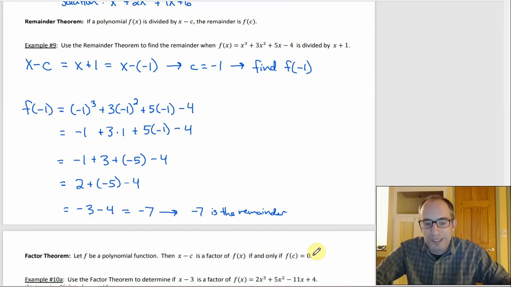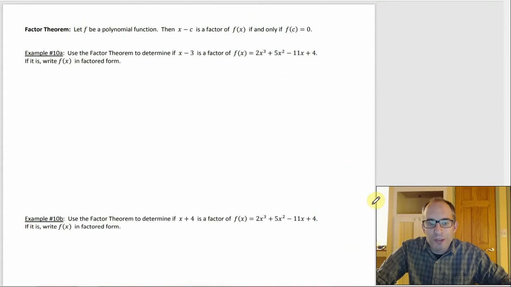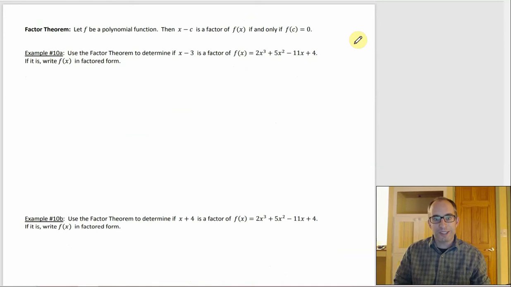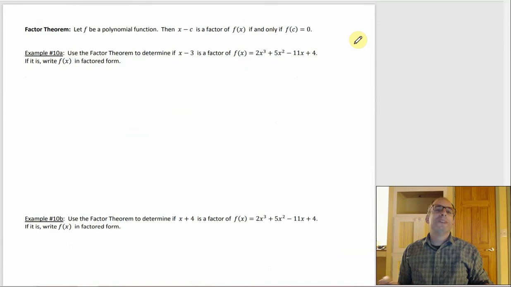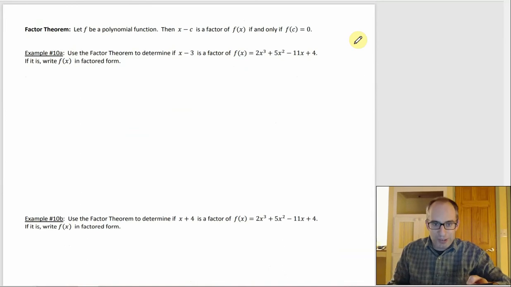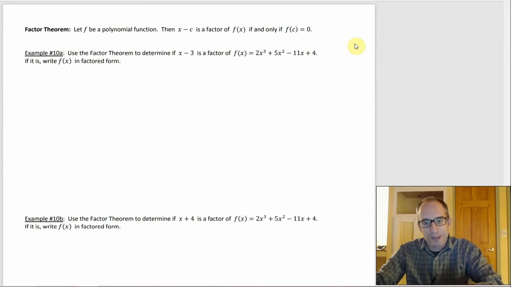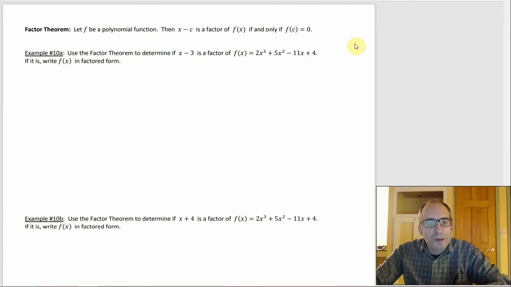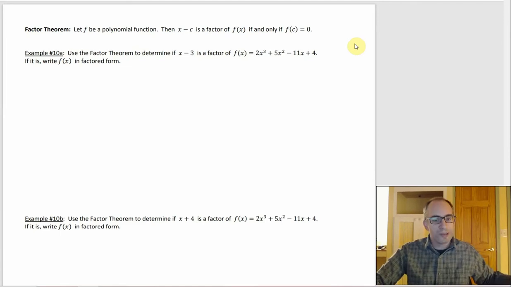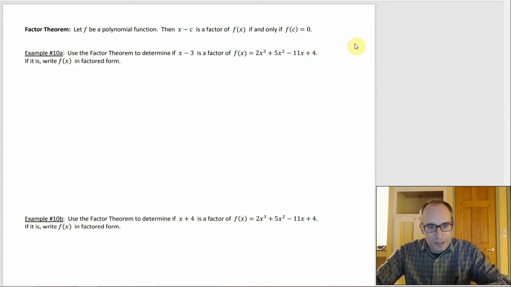It's a direct consequence. So if we knew that f of c was 0, we could say x minus c is a factor, so we could break down the giant polynomial into a product of smaller polynomials. We're going to see if we can do that. First we want to see if x minus 3 is a factor of f of x. And if it is, then we're going to factor f of x and write it with 2 little polynomials instead of 1 big polynomial. So x minus c, to go along with how it's defined up here toward the top, is x minus 3.